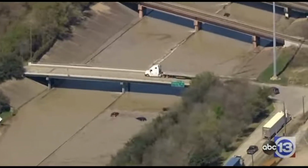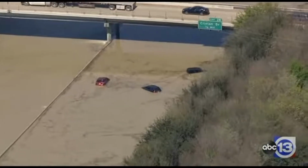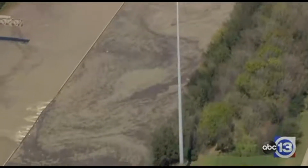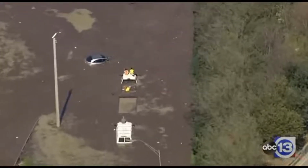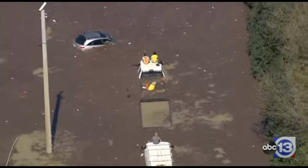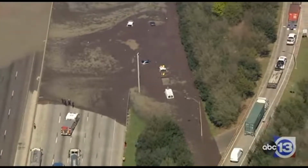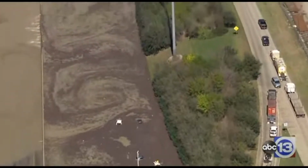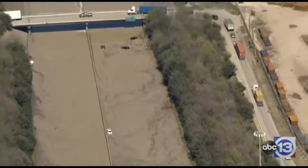And you can see that there are several cars that have become stuck down here, and we assume that everybody got out. As a matter of fact, I'm going to pull back here and show you fellows that are on top of the roof of their truck, and they are waiting for a high water rescue, and I'll get into that in just a moment. There they are. So this is really kind of at the beginning of this flooding event down here at the end of the Ship Channel Bridge on the 610 East Loop coming up from 225. Needless to say, traffic is a nightmare over here and will affect many of the freeways over on the east side of town.